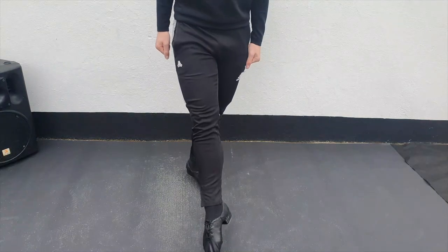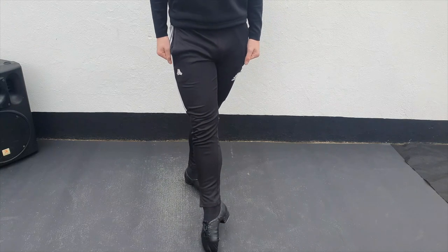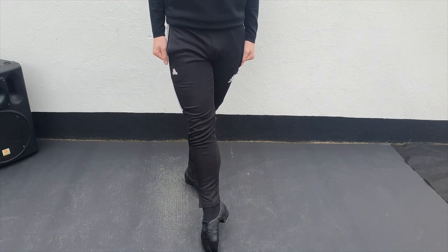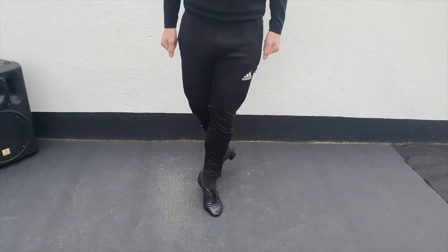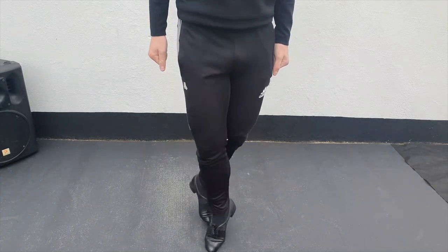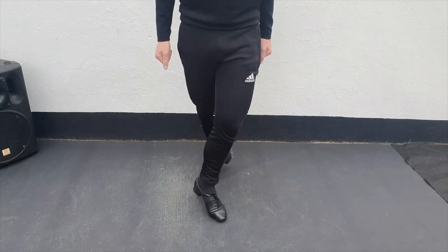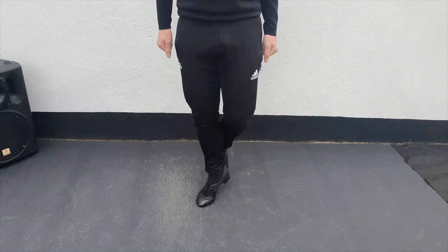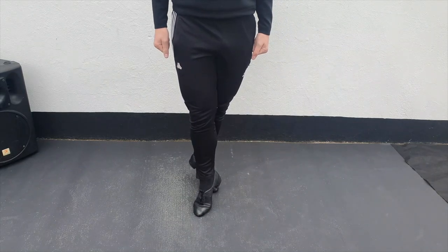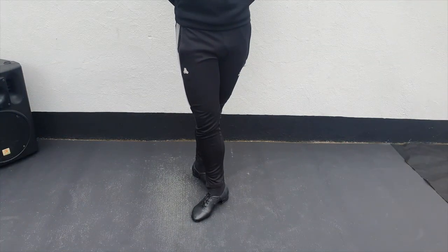Let's have a look at all of that put together at half speed and try to put a little hop into the movements. Ready, 1-2-3, and step and down, back 1-2-3-4, and step and down, back 1-2-3-4, and step and down, back 1-2-3-4, right leg, out and back 1-2-3-4. That completes the 8 bars for the first step of the light jig. These movements are now repeated on the left foot.